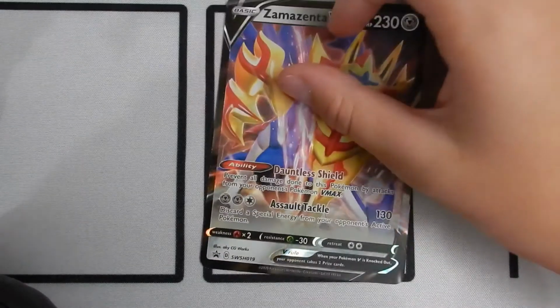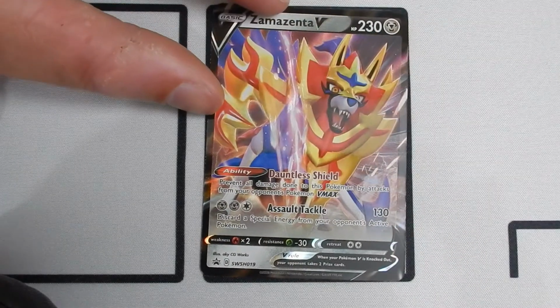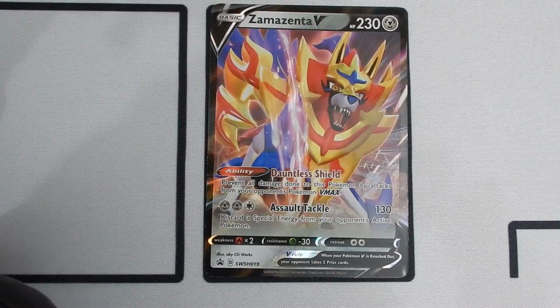So today we're opening up the Zamazenta V. Let's get started. The Zamazenta V. Okay. And the Zamazenta V has 230 health.